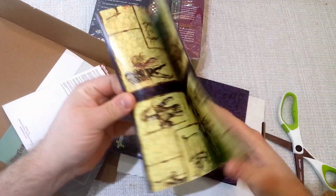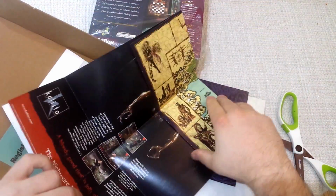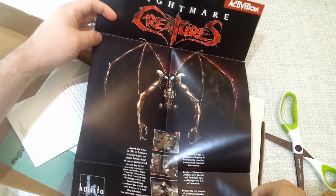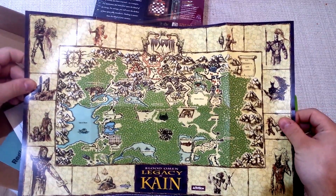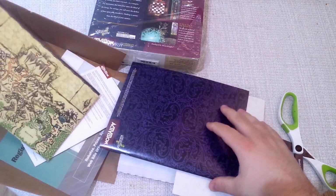What else we got here? Ooh, a nice fold-out map. Interesting way that it folds out. Looks like on one side we have a poster ad for Nightmare Creatures, and on the other side, it's the map for Legacy of Kain: Blood Omen. Just paper, nothing special, but it's cool that they put an extra in there. It's always good to get a little feelie of some kind in the box.